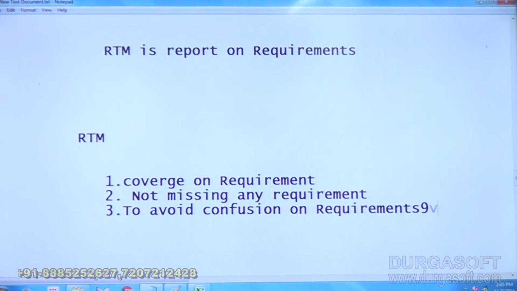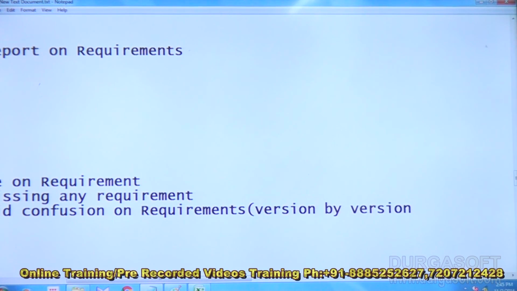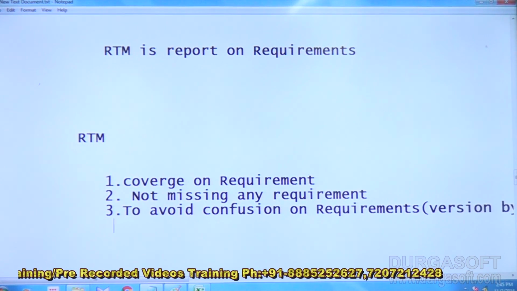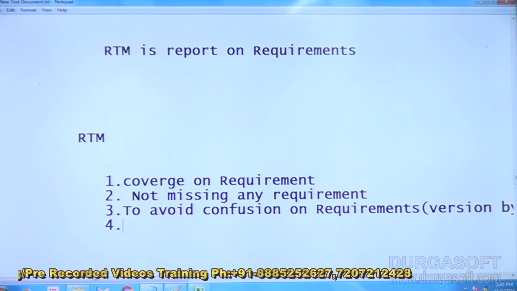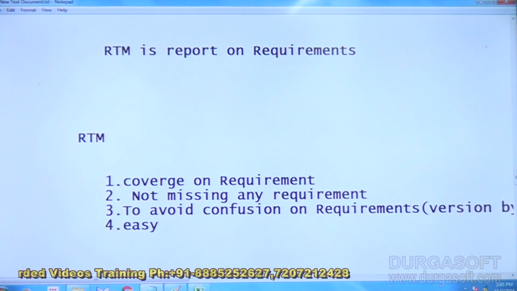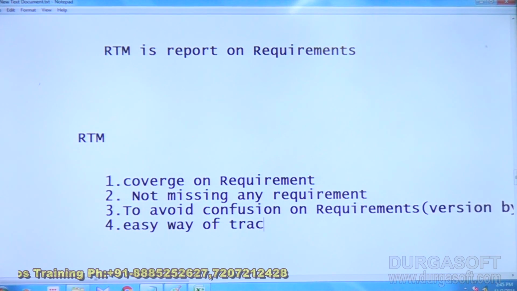Projects go through different versions, so version by version it gives easy traceability, an easy way of tracing the requirements.